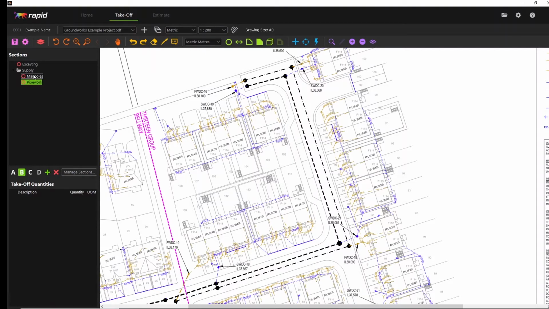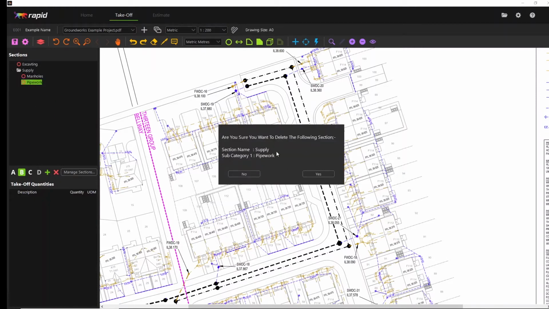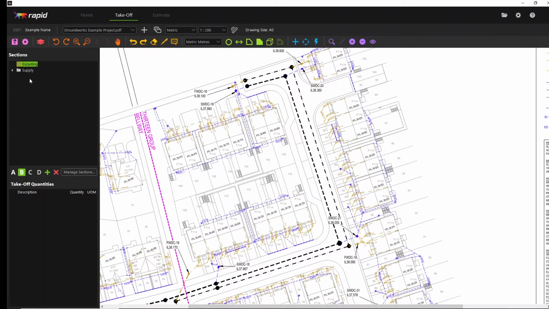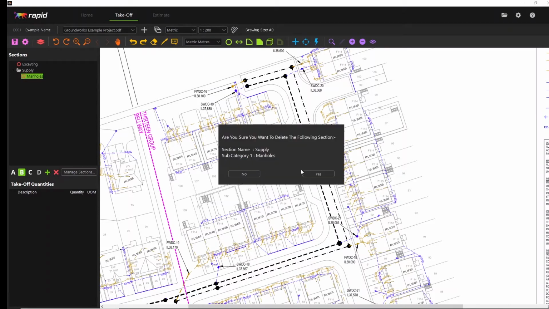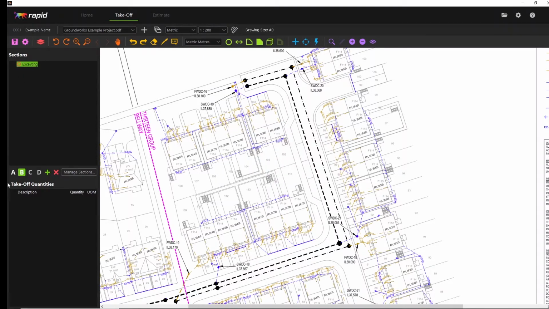And then if you need to remove any of your sections, it's quite easy. Have it highlighted and simply press your X symbol. It's going to ask you to confirm, so press yes, and that's all you have to do. Now it will fold away, so you just simply open it again. One bit of a safety feature is that you can't actually delete a main headed folder. You have to remove all of the subsections within it, and that will remove the main folder itself. So as you can see now, the supply section has gone.